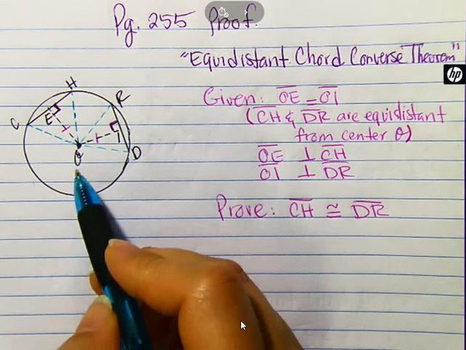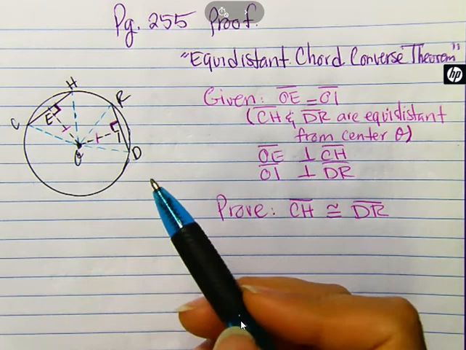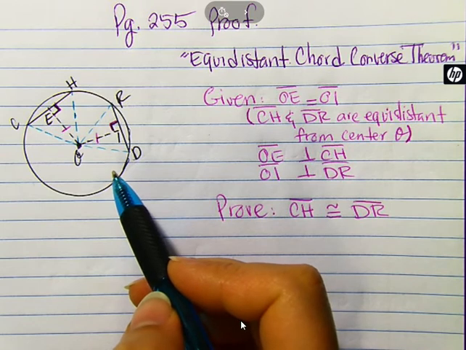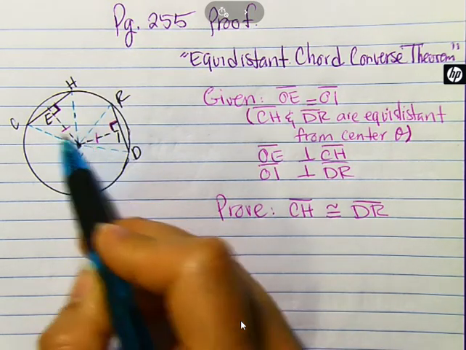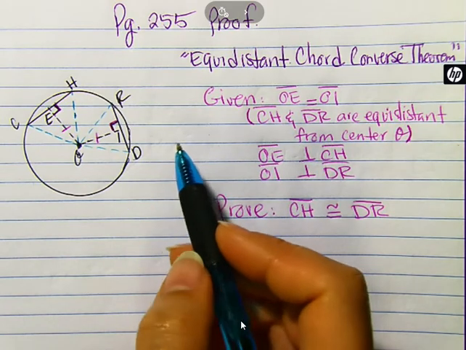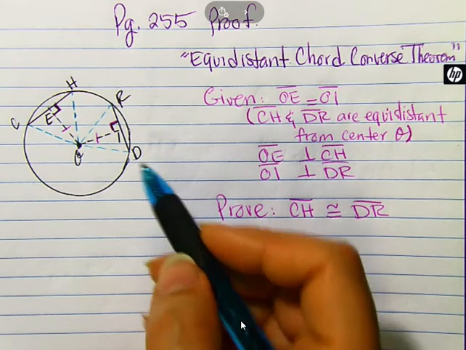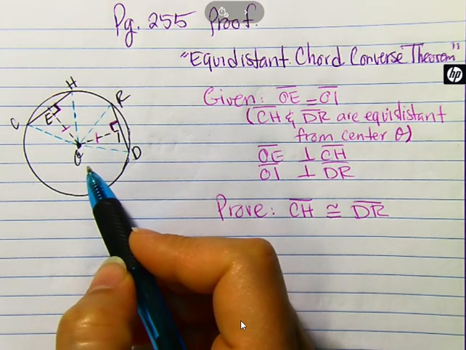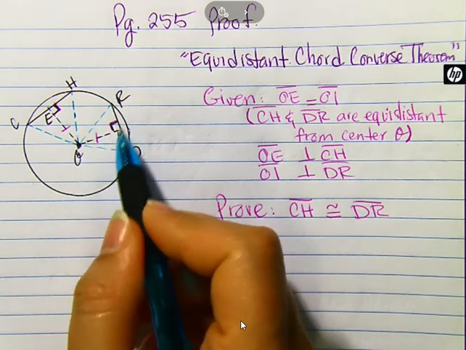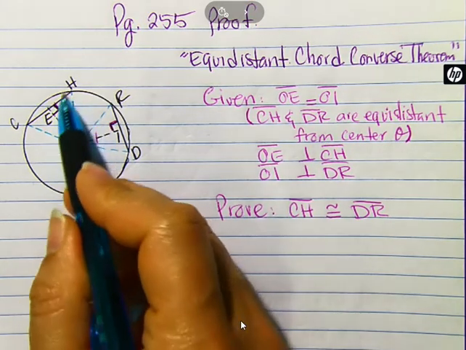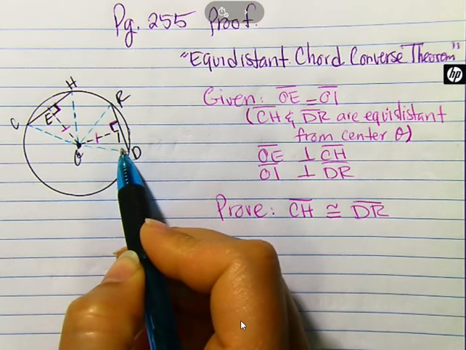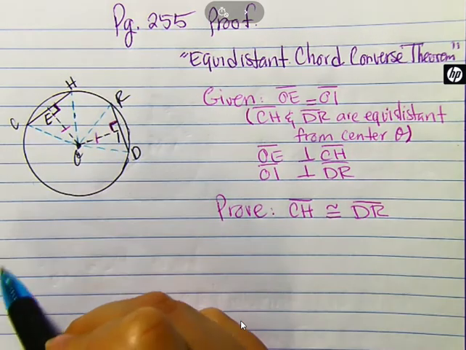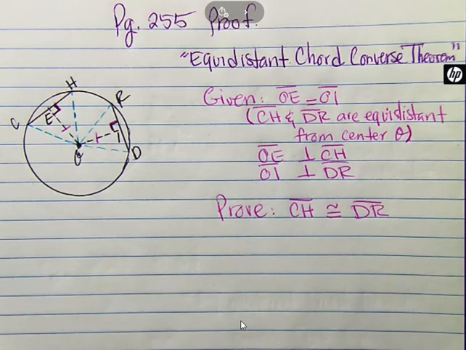Since these two triangles only have two sides that are congruent to one another, I cannot use the direct triangle congruence theorems that would prove these two bigger triangles congruent. But I do have other options. I can take a look at smaller triangles within the bigger triangles and prove them congruent to one another, and then somehow bring each two triangles together to prove that these two triangles are congruent to these two triangles combined. Once I get to that point, I can say that these two segments or chords are congruent to one another. Well, let's go ahead and get started.